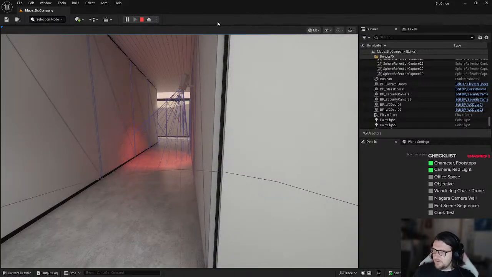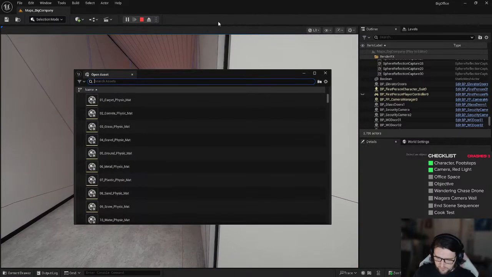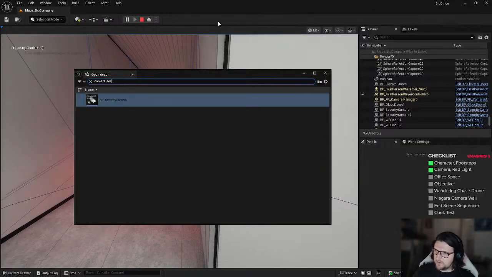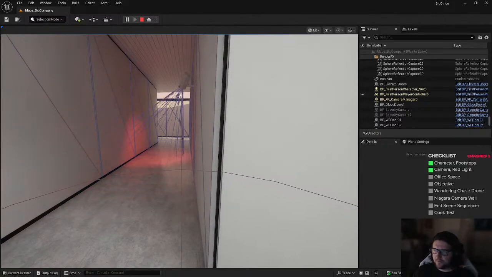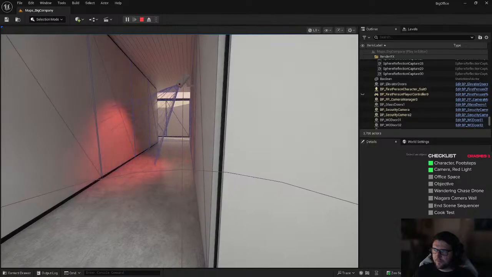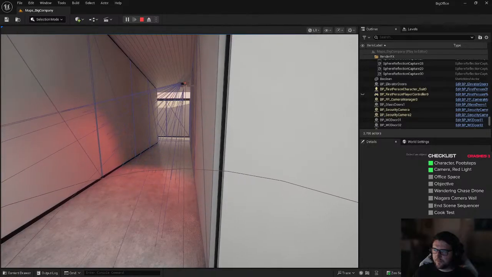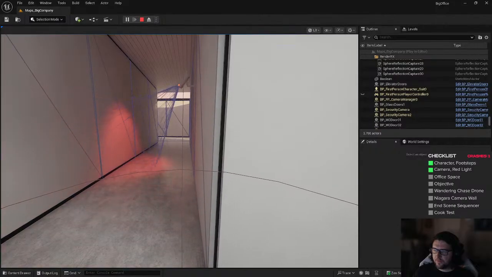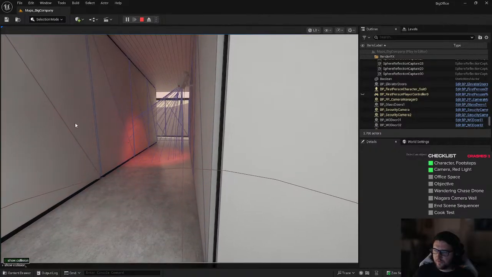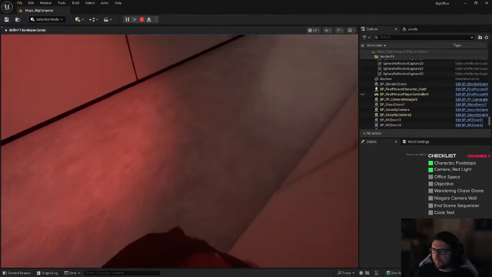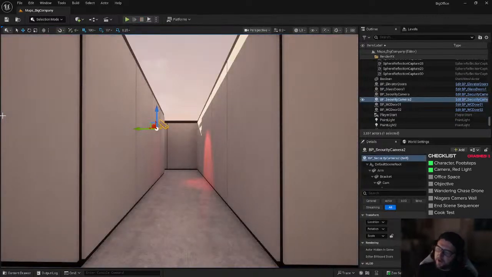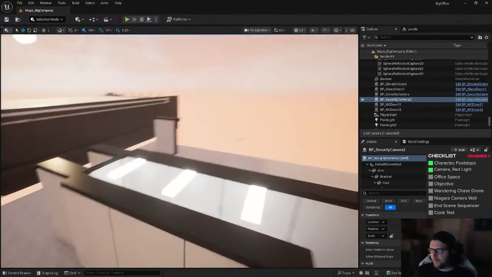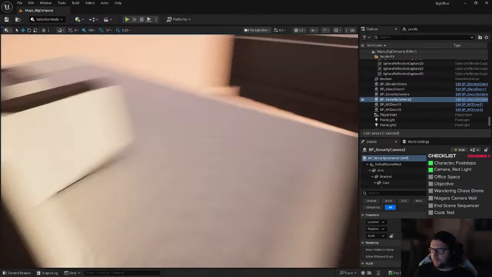Okay, let's look here. Control P, camera, security. Save old.